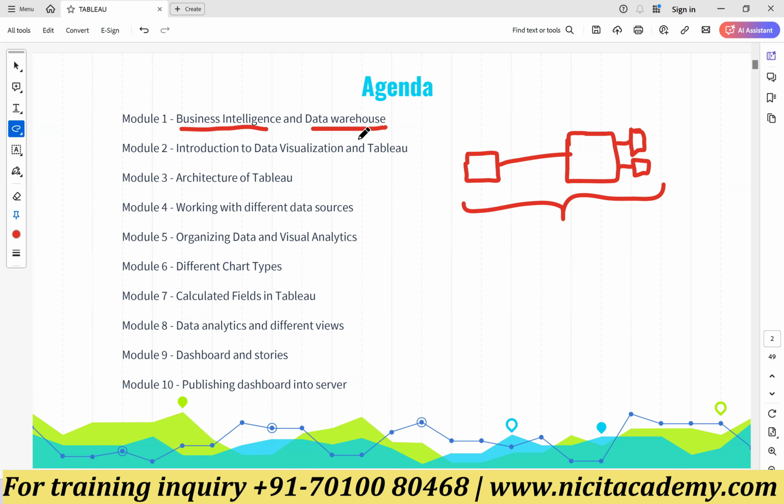So what is a fact table, what is a dimension table, all this. We should have a clear idea about fact and dimension tables, star schema, snowflake schema, all this, because that data model is the source for our Tableau. Whatever the ETL developer is loading here will be the source for our Tableau reporting.